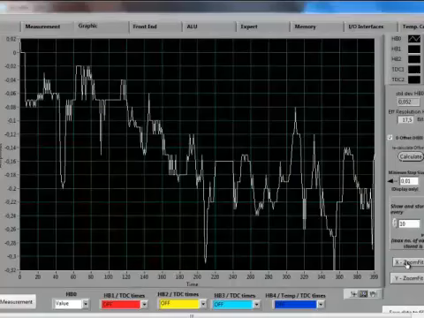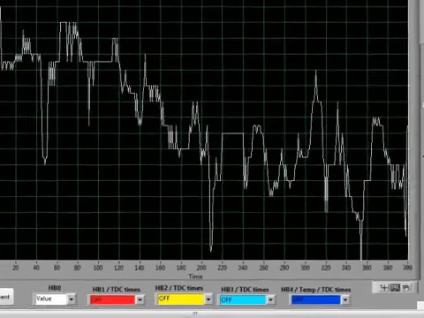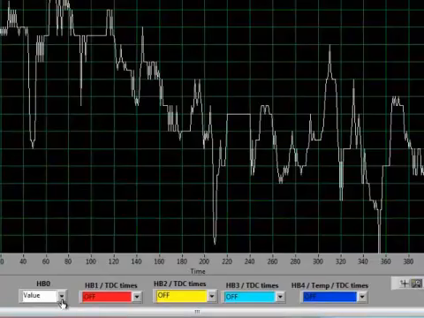Next, we will see the graphic sheet. As the name implies, this sheet displays all the measurement results graphically. Again, the individual half-bridge measurement results HB1 to 4, the consolidated measurement result HB0, and the temperature measurement result can be displayed here on this sheet. You can select which result ought to be displayed using the drop-down boxes here.